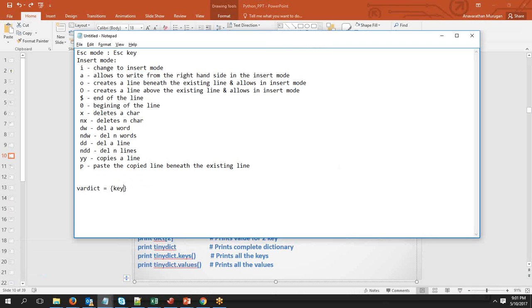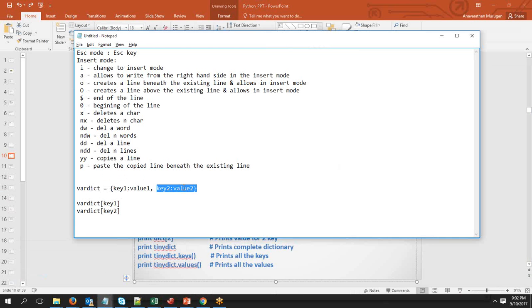The first thing I will say is key1 colon value1, and then key2 colon value2. Now if I want to get the value of the first key, I will say the name of the variable, that is the dictionary, and in the square brackets you give the key, so the key is key1. If I say it like this, it will return the value1 that corresponds to this. Same way, if I give the other key in the square brackets, it will return this.